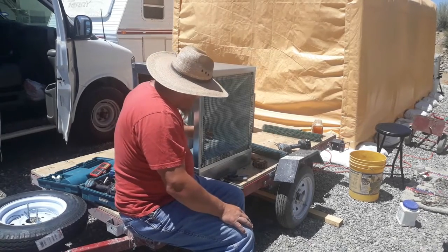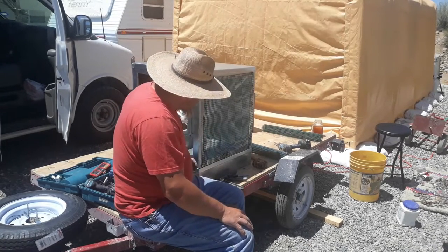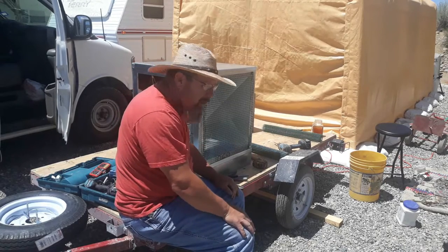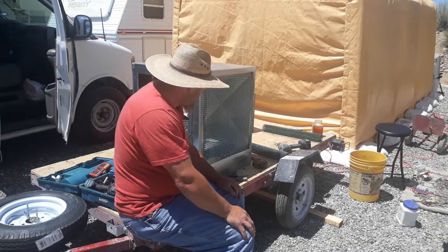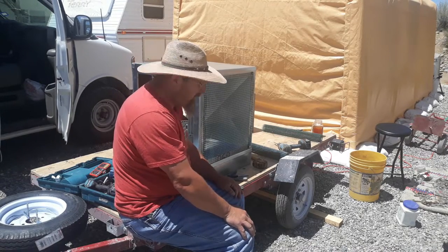So this is the process that I'm going through. I'm kind of working and engineering it as I go. So y'all just hang with me. There's no telling what it's liable to evolve into.